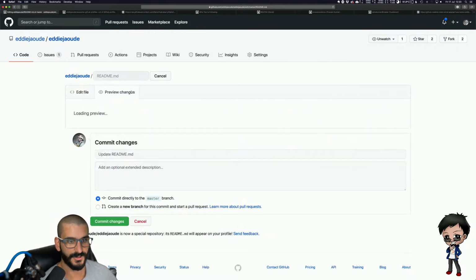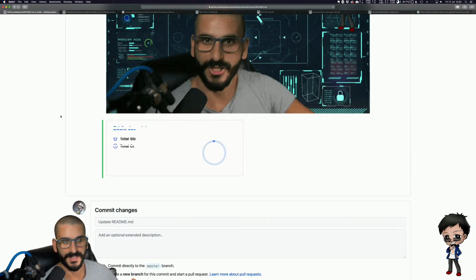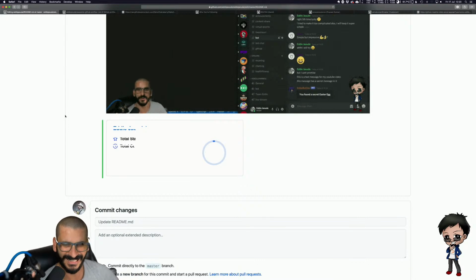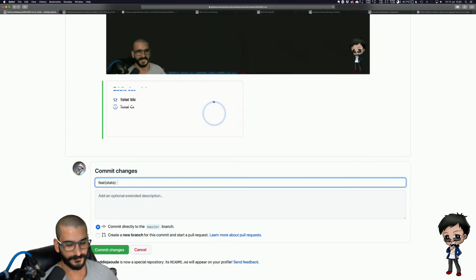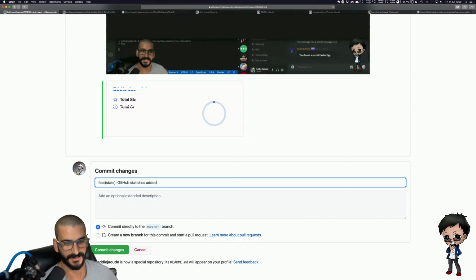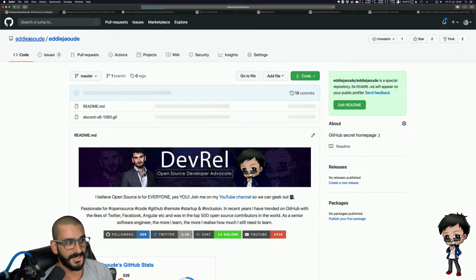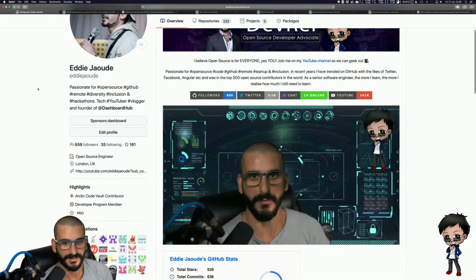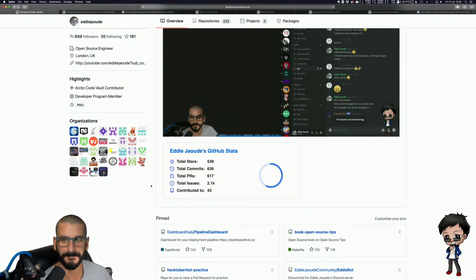And then if I hit preview, let's see if it comes through okay. Hey, the stats come through. A bit slowly, but they're kind of getting there. Okay, let me add that. Feature, stats, GitHub statistics. Added. Right, submit that. So if I go to my account page now, let's have a look. Aha, my stats are there. Awesome, love that. Really good. I'll check out that project. It looks really interesting. Okay, so we're going to get DJ contributing to GitHub.